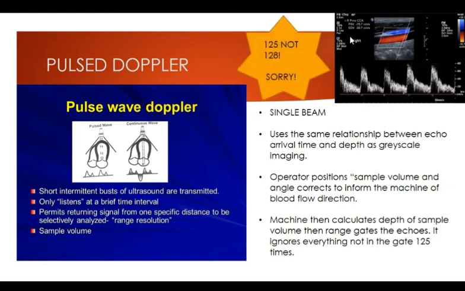So what's happening here is this top image is our B mode, or our grayscale mode, that's running in the background. Then we usually put on color Doppler. Color Doppler kind of acts as a guide to where the blood is flowing in that vessel. And then on top of that, we put in our pulse wave Doppler. And once we hit that button, the machine is only going to display information for our spectral waveform of what's going on in that tiny little gate.